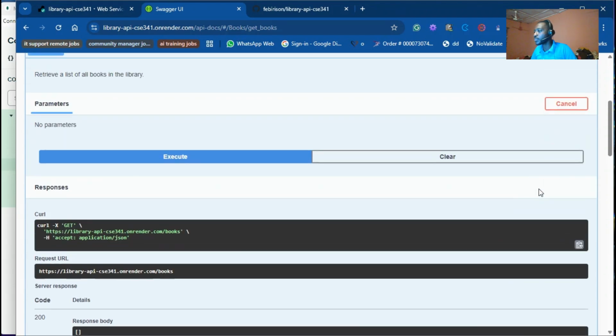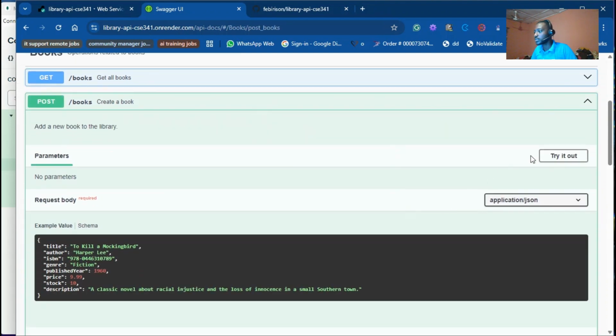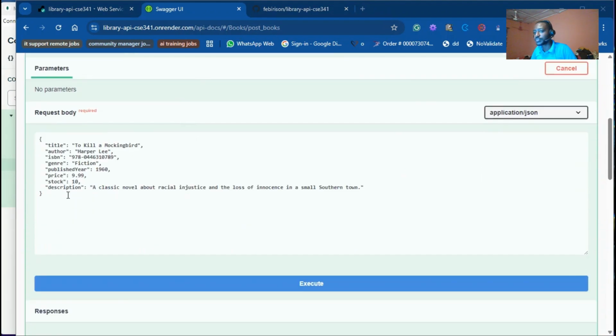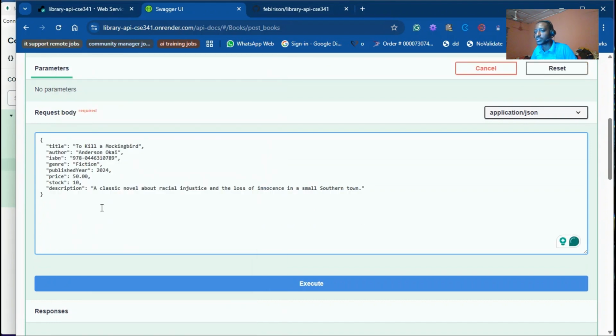So we are going to post a book. Let's post a book. So this is the content of the book.